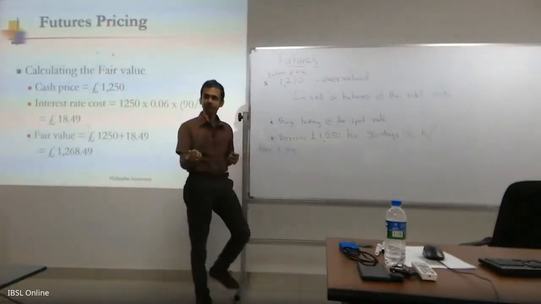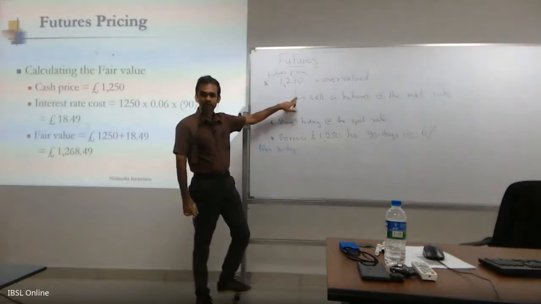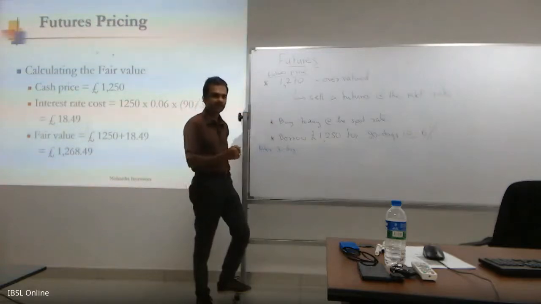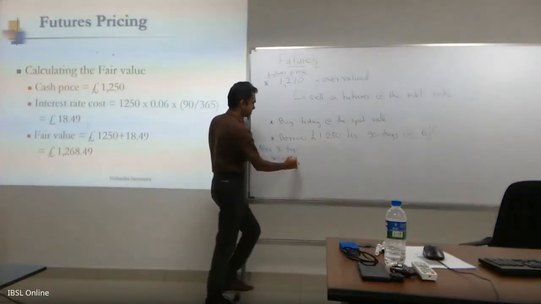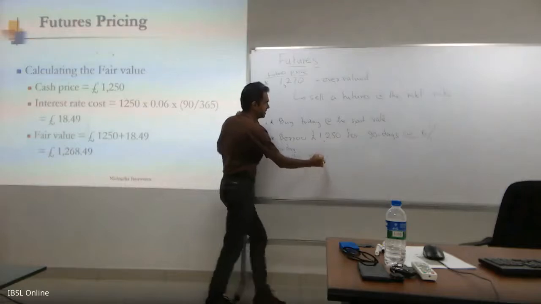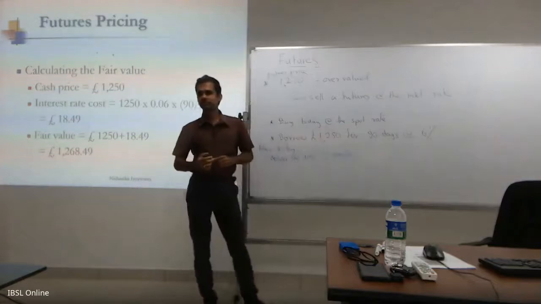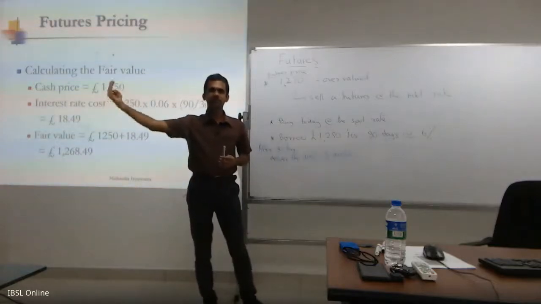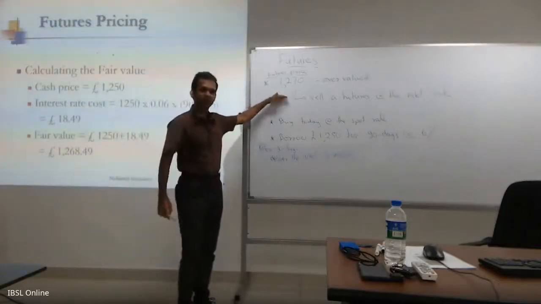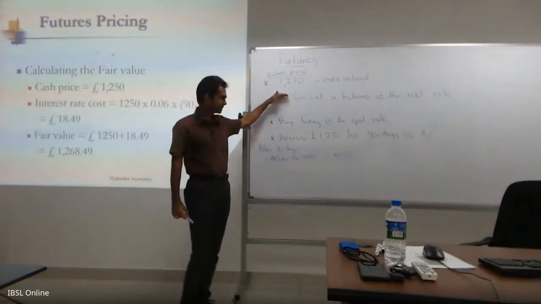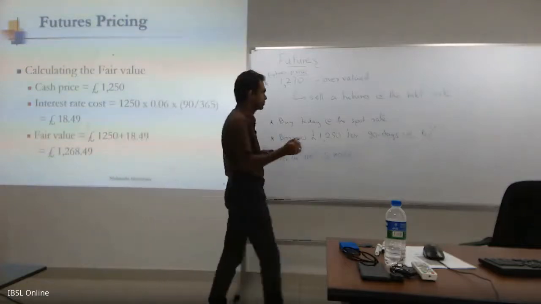You have the asset now in your possession. Meet this obligation. That means deliver that asset and receive how much? After 90 days time, on the futures expiry date, what do you do? You deliver the asset to the futures buyer, the one who bought the futures contract, deliver the asset and receive 1,270.